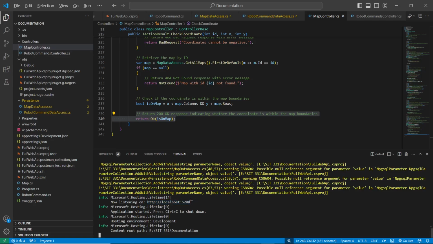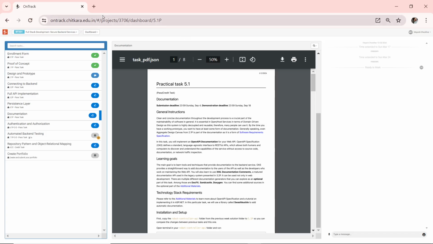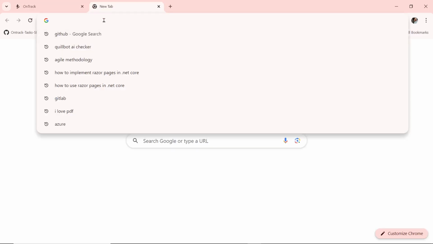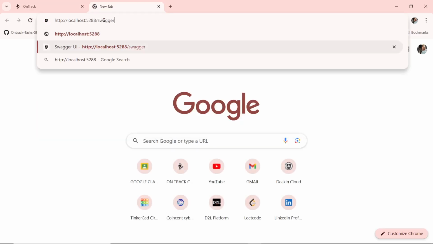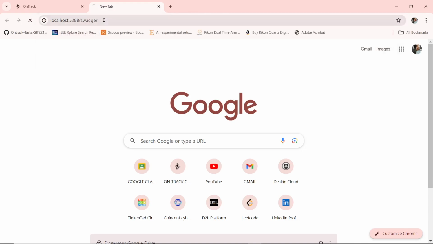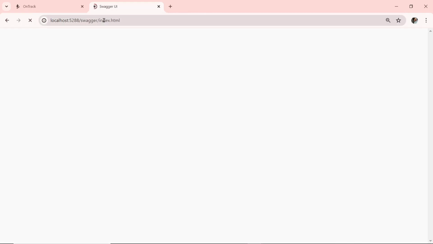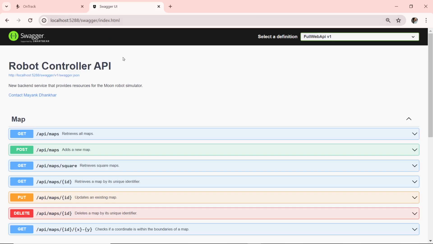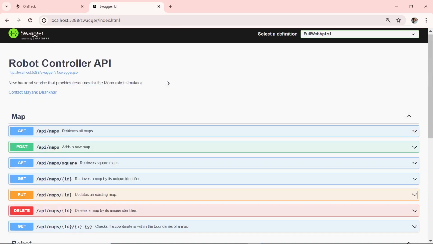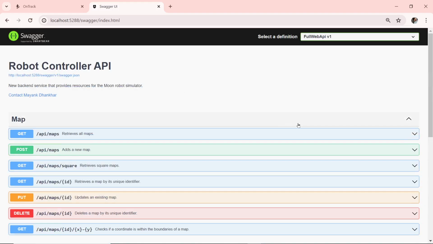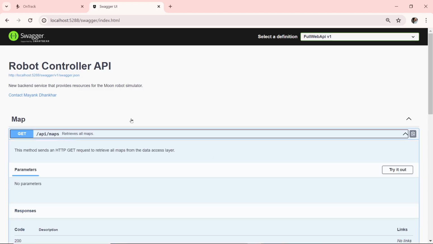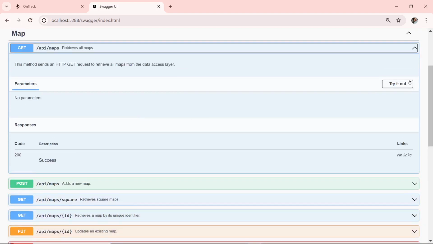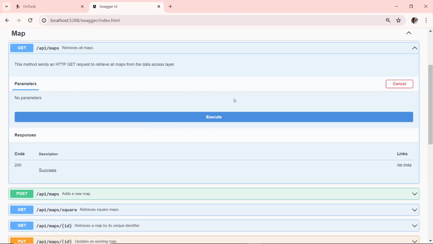Now let's open the Swagger UI for this. So this is the Swagger UI for this task, as you can see. These are the endpoints which are used in our task. For example, if we want to use this get endpoint, we will click on this and then click on try it out.